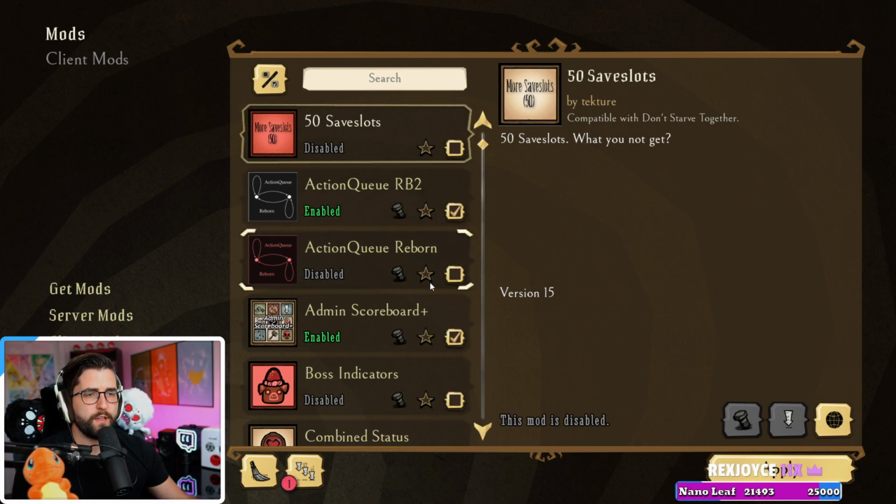Action Queue Reborn, aka Action Queue Reborn number 2, recently came out, and that now has the ability to basically queue up a bunch of actions. You can plant a bunch of things, pick up a bunch of things, chop a bunch of things. It's exactly how it sounds. You can hold shift to highlight a bunch of areas to pick up things. You can hold shift when you're holding an axe to chop a bunch of trees. It's one of the most helpful mods I've ever used.